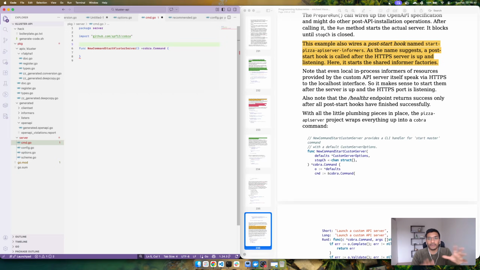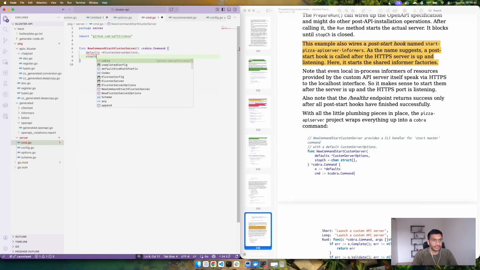That is the reason we are going to create a cobra command. What it accepts is the default options, the cluster server options that we just talked about, and it also accepts a stop channel.